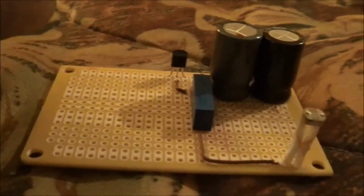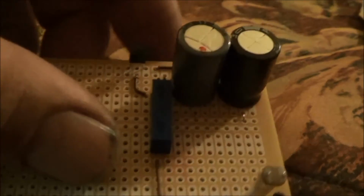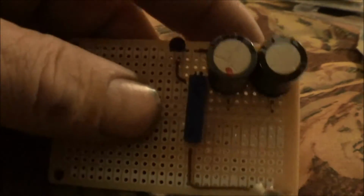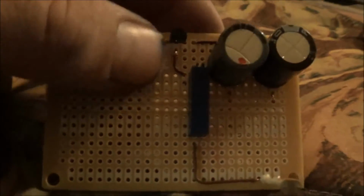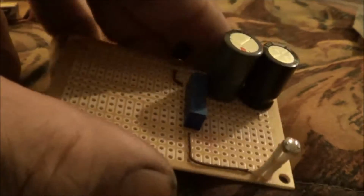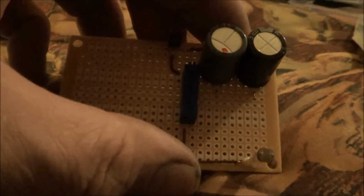I still need to put in the transformer and some more jumper wires, but I'm getting really close. But it's just like I said, it's running this video long to try and fit all this into a part two. So I think I'm gonna have to have a part three, but I just wanted to let you guys know that I am working on the circuit and I will be testing soon, and I'll let you know how things go.